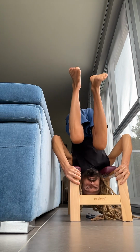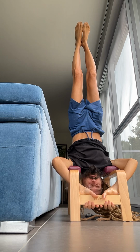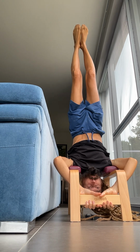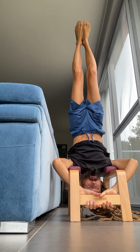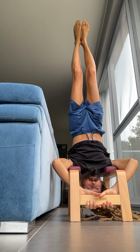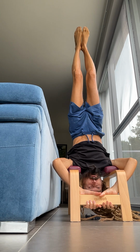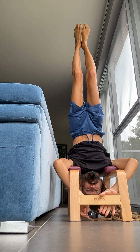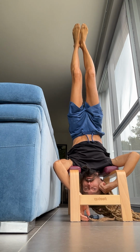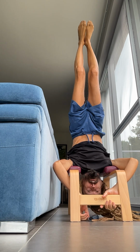Pressure point. So here in the feed up, inversion stool can do pressure point. And that's gonna help to stimulate the hair growth.